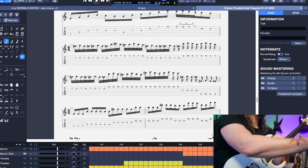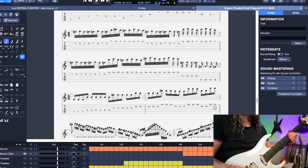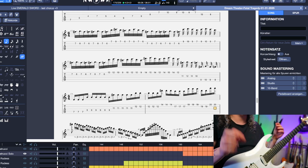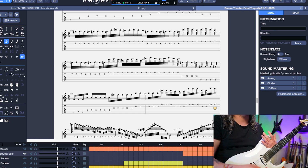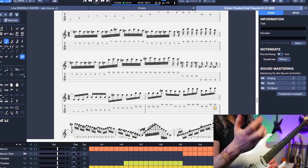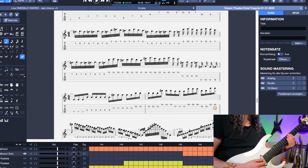And now, let me clean that up again really quickly. Here we go. We have a really cool rhythmical motif. Here in this motif, we're thinking in patterns of 3, 3, 3, 3, so 2 times 6, and then 4. So we have 1, 2, 3, 1, 2, 3, 1, 2, 3, 1, 2, 3, 1, 2, 1, 2. And when we're seeing this lick like that, it first makes sense where we are doing the position shift: 1, 2, 3, 4, 5, 6, 1, 2, 3, 4, 5, 6, 1, 2, 1, 2, 1, 2, 3, 4.